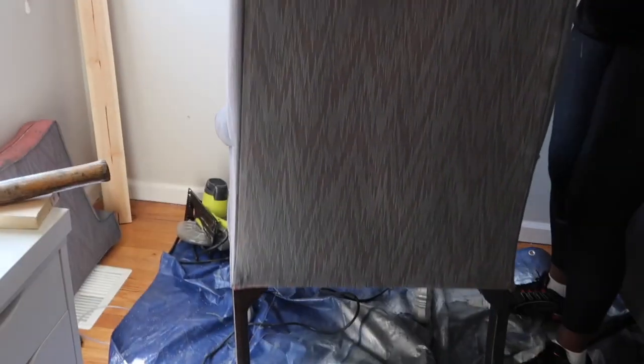Let me feel it. It's soft back there? Is it soft? Yeah. And once we sand it, then we can put the second coat on it. Sand it, take the vacuum, I guess, and try to suck up all this sand dust off of it, and then do the second coat.